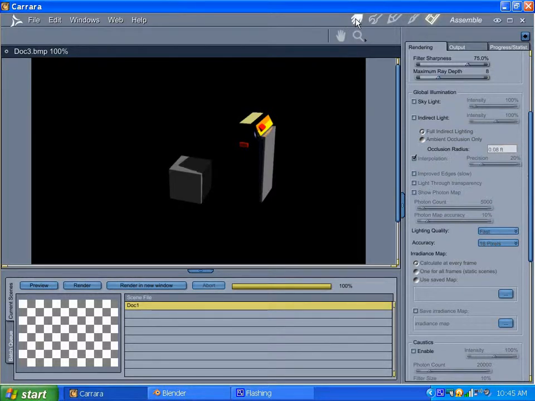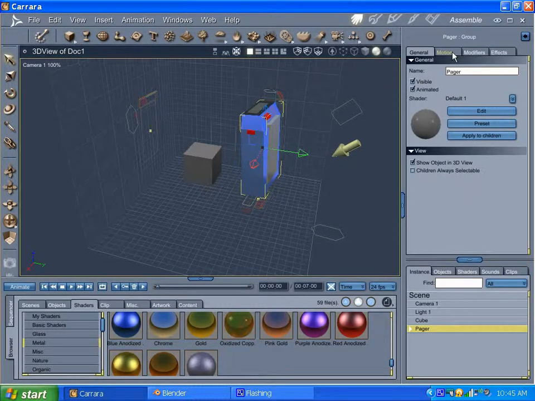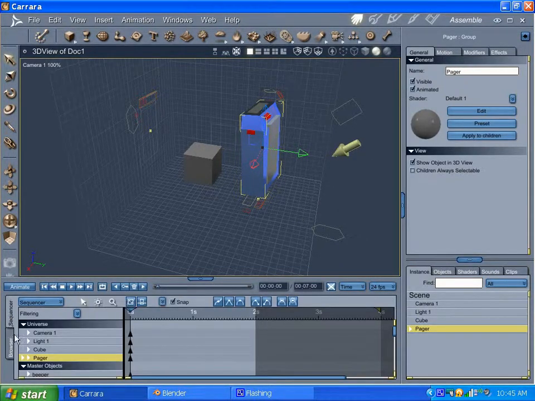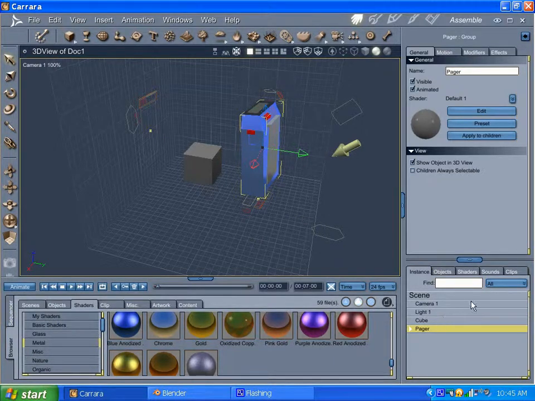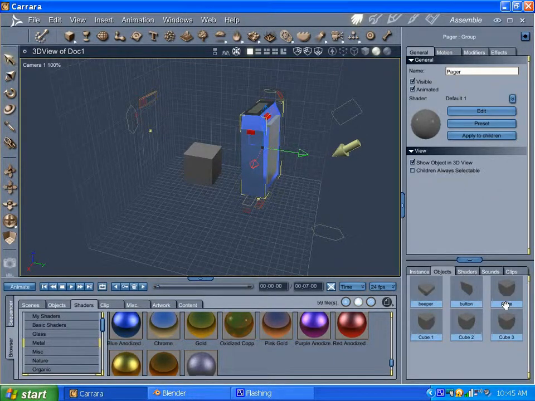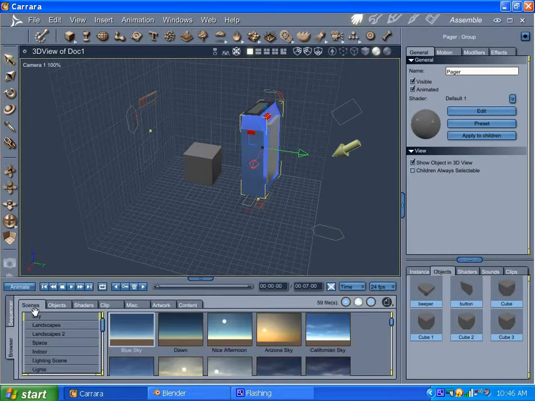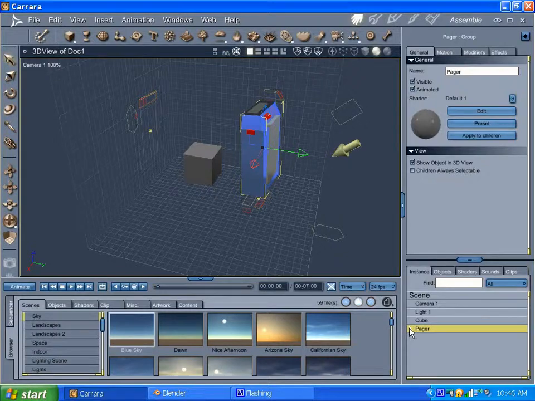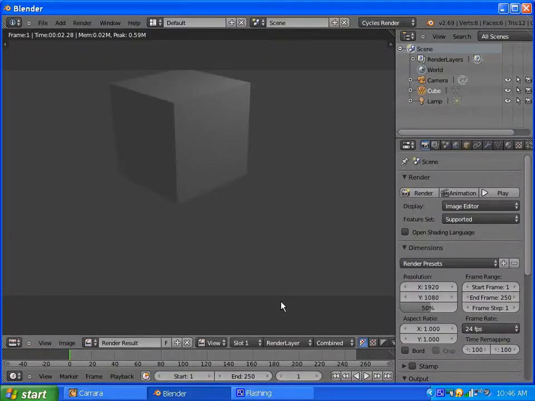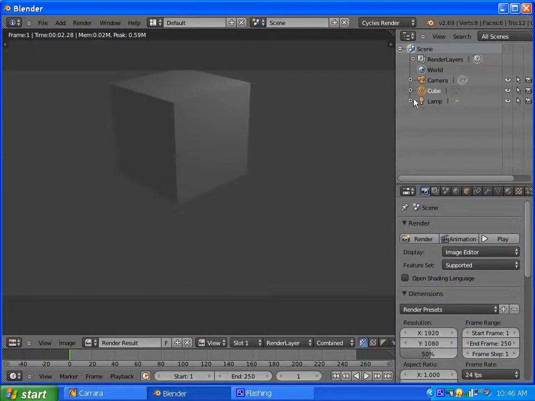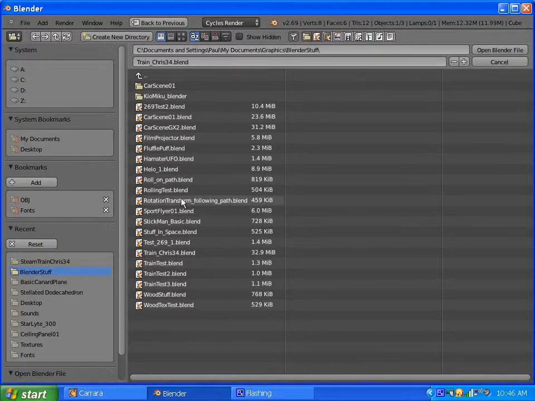There's really not too much in the scene. Let's see what else. Sequencer, that's for animation, like I said. Oh, and you have objects, which gives you all your objects in the scene. Oh, instances, this is like your outliner. In Blender, you have the outliner up here, and you can expand your objects and their child objects and such. But I have a very basic scene. See if I have anything fancier.